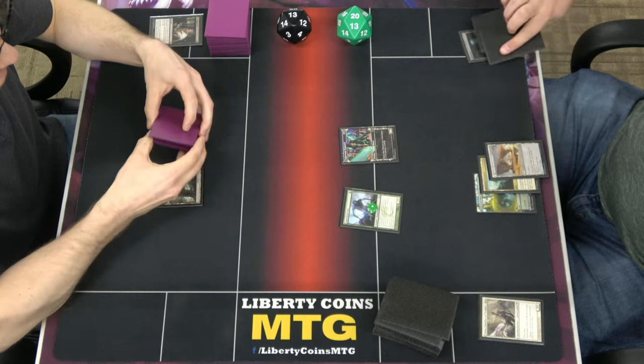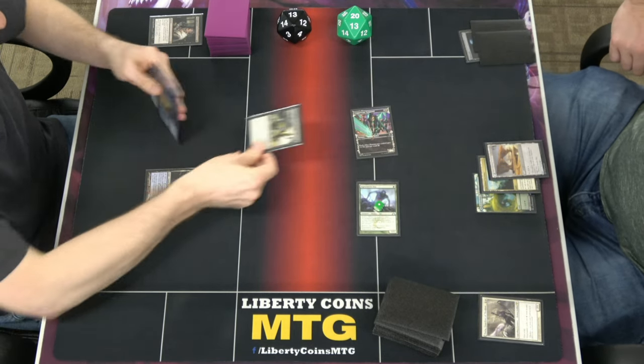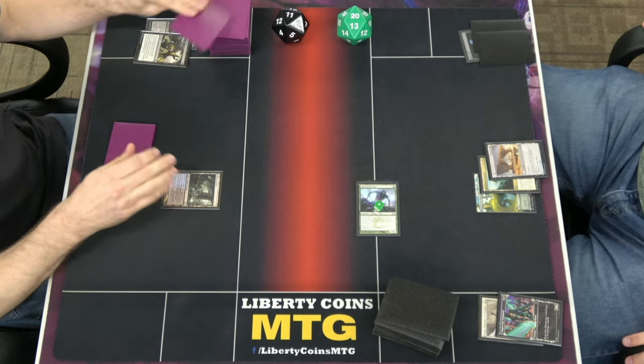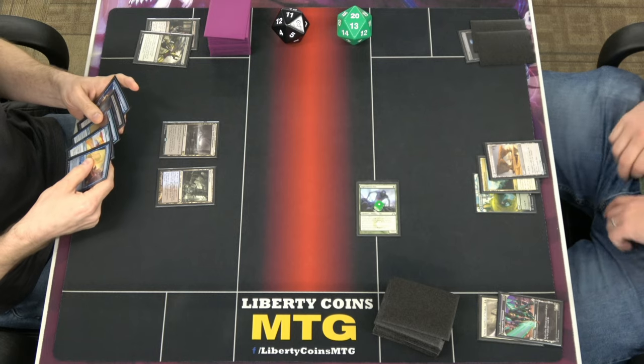On your end step, flash. Move to combat. Swing for four. I'm going to push the Vanguard. Right on. So you'll take two. Just go to 11. Blink of an Eye. Go ahead. Oh, land off the top. There it is. I will pass.